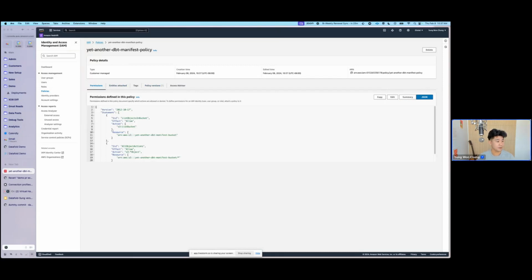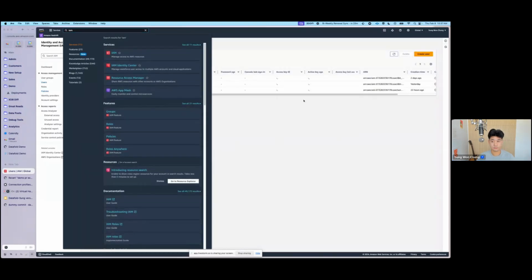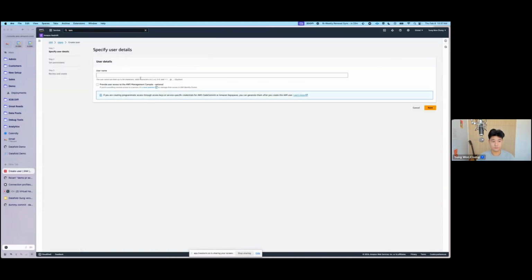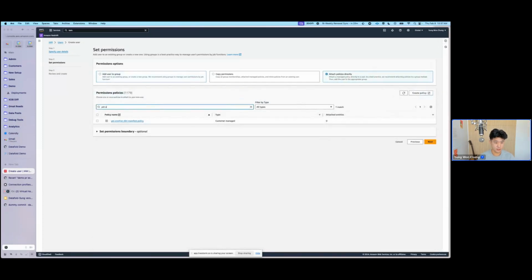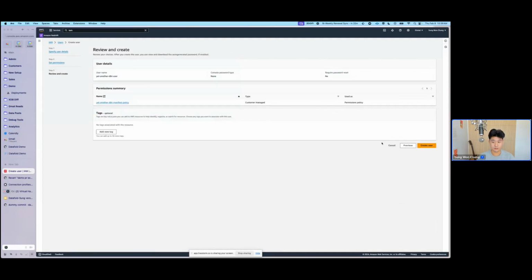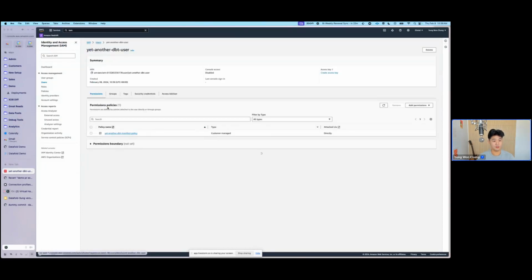All right. From there, I'm going to create a user. Get another DBT user. Click next. I'm going to attach policies, and this is the one I just created over here. I click next. I'm going to create that user. From there, I'm going to click on yet another DBT user.